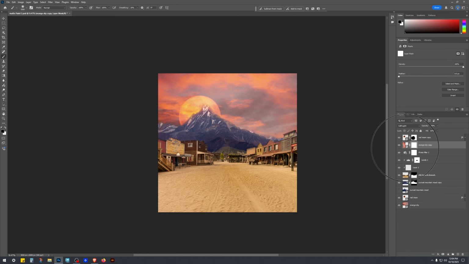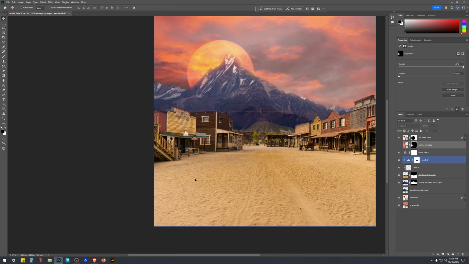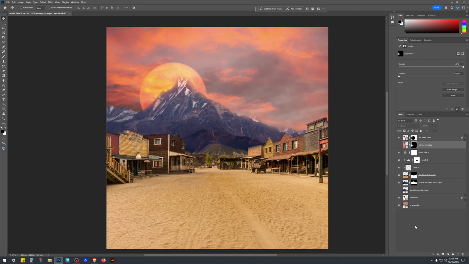So press V as in Victor, off, on, off, on, zoom in. The hotkey for the visibility is holding Control and the comma, Control and comma next to the M key.